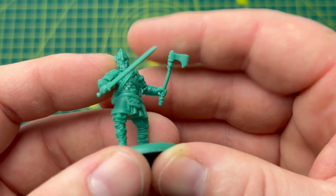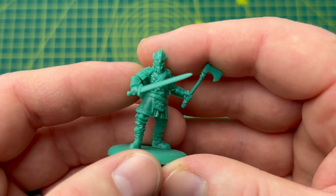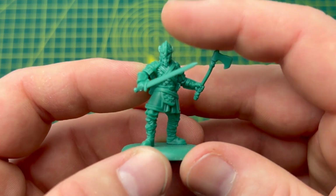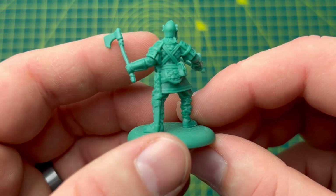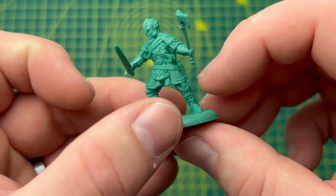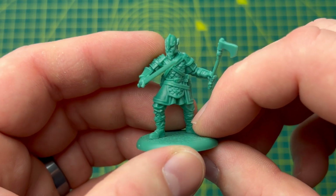Two hand weapons for this guy, with a slightly bent axe. I think it's probably supposed to be like that, an axe and sword. The scale mail. This one has a slightly more detailed robe. It's got a trim to the robe, and the scabbard is a really nice scabbard, where it's sort of just mishmashed together. Yeah, really nice sculpts, these models.